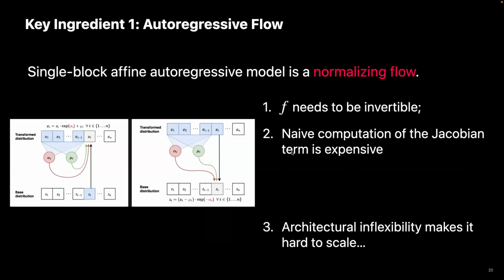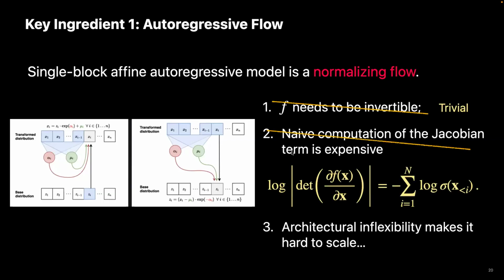And then these problems suddenly disappear. The first is, because it's autoregressive, as I already showed, it's invertible, so the invertibility is trivial. And second, because it has a triangular mask, you can compute the log Jacobian very easily. It's just that at each step you predict the mean and take the log of that. That is the only thing you need. And because of the first and second, now we can really see how we can scale up these models.